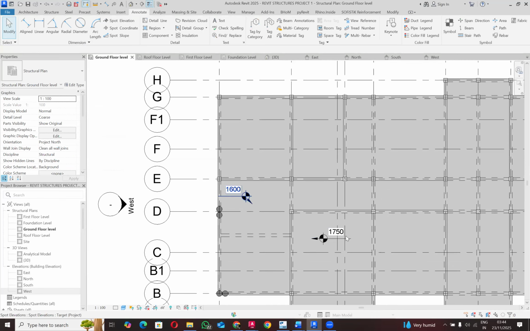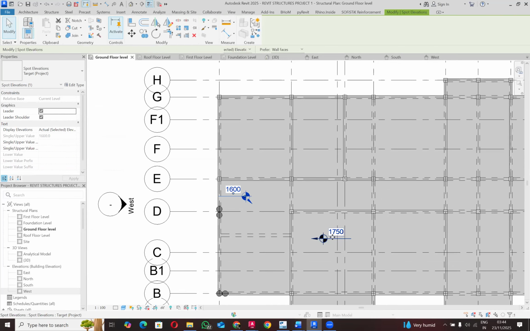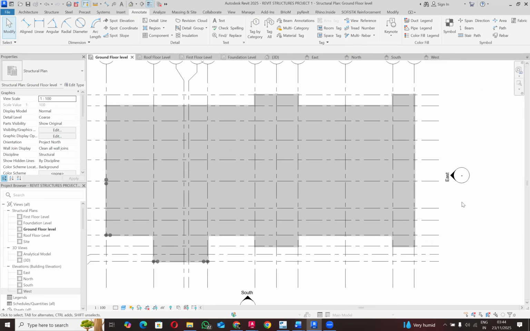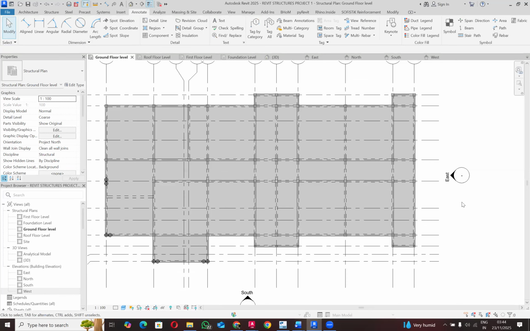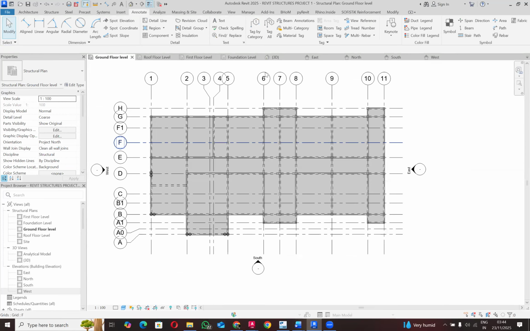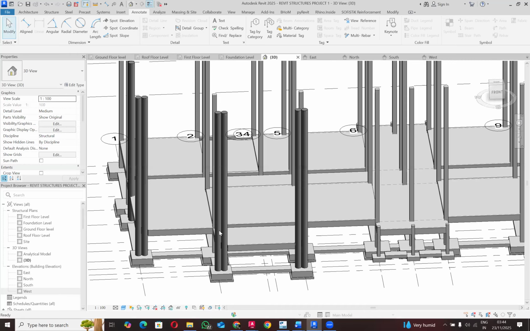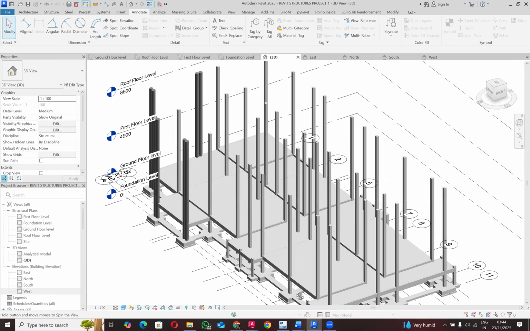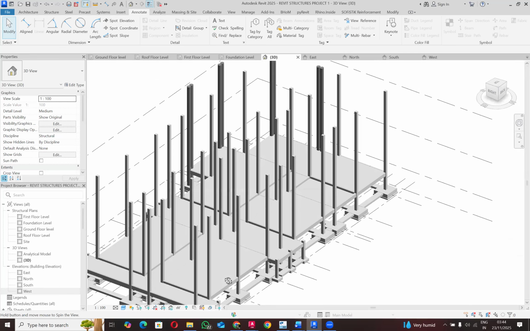So when we are annotating the slab, we have to look at it very carefully so you don't make any mistake there. Let's do this. Let me do a 3D so that you see how it looks. You can see how the 3D looks over here. You can see the step down, right?